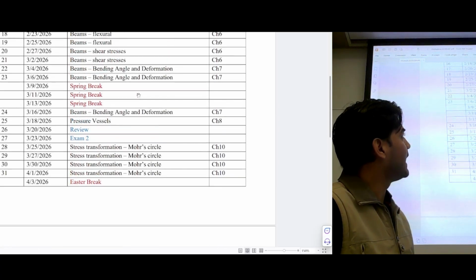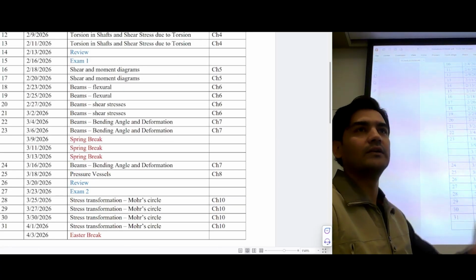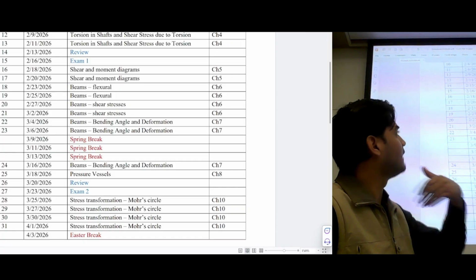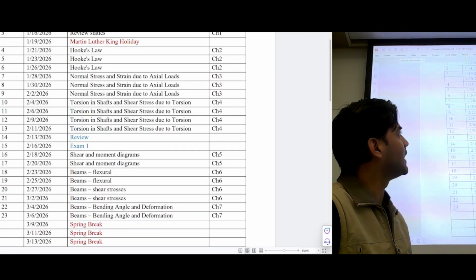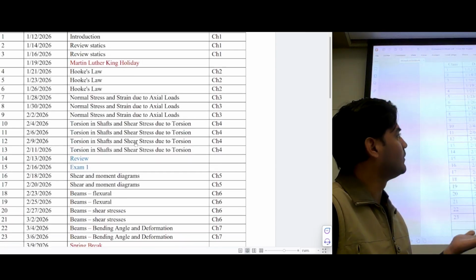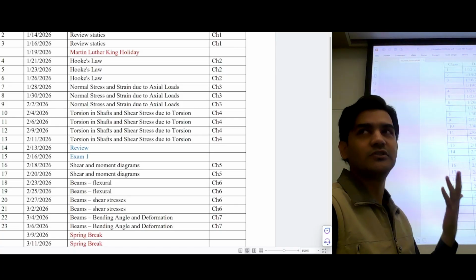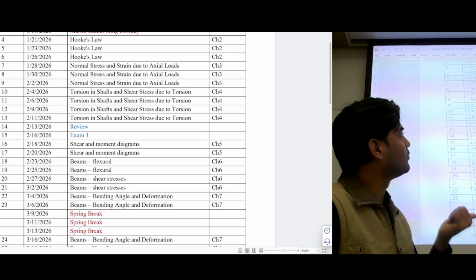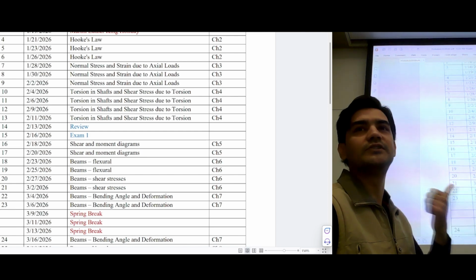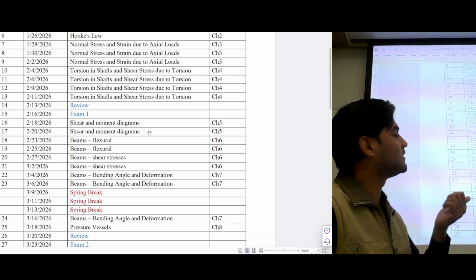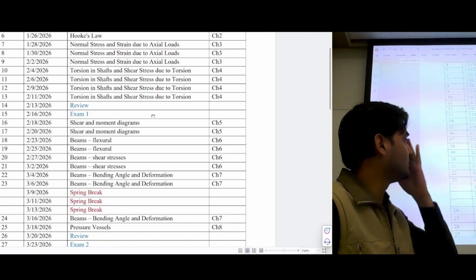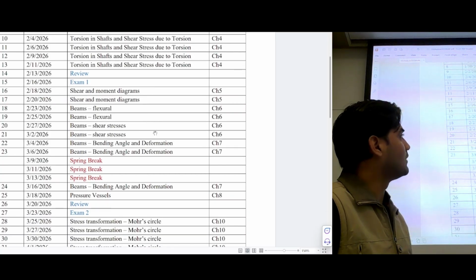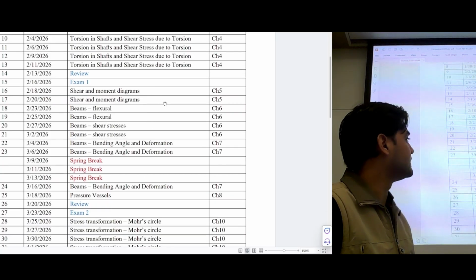I mean, we already have all the, if you want to calculate the stresses because of the individual loads, we have already done that in individual chapters. So in chapter three, we were talking about normal stresses because of the axial loads. In chapter 4 we were talking about torsion. We know how to calculate stresses when you have torsion. We know how to calculate stresses when you have shear force and bending moments, and also we know how to calculate the deformations for the individual cases.